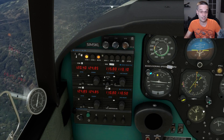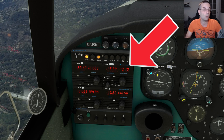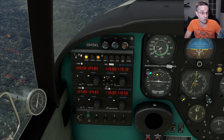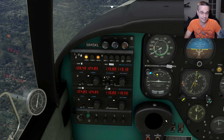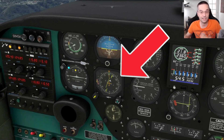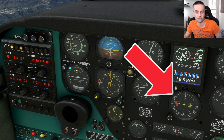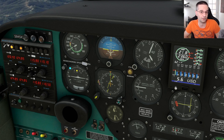You pick up that signal by tuning the frequencies on the instrument panel for either the NAV1 or NAV2 radios. Each one can hold two different frequencies — one for the active VOR you're tracking and another standby frequency you can swap to quickly. The NAV1 radio drives our HSI just below the attitude indicator, and the NAV2 radio is shown on another instrument usually just to the right of the HSI, with some exceptions for airliners.